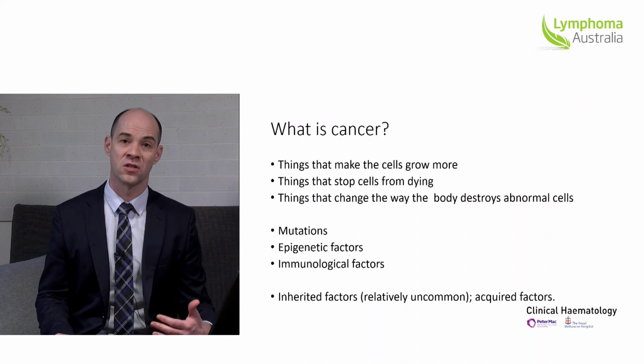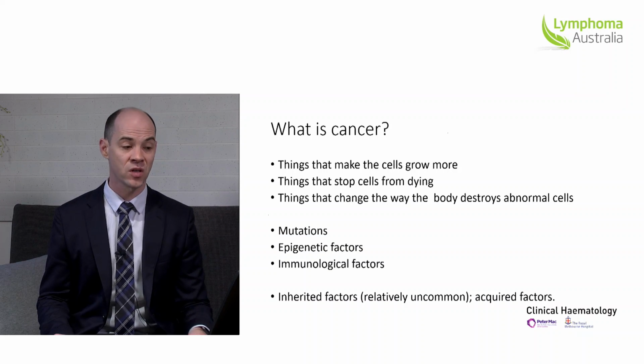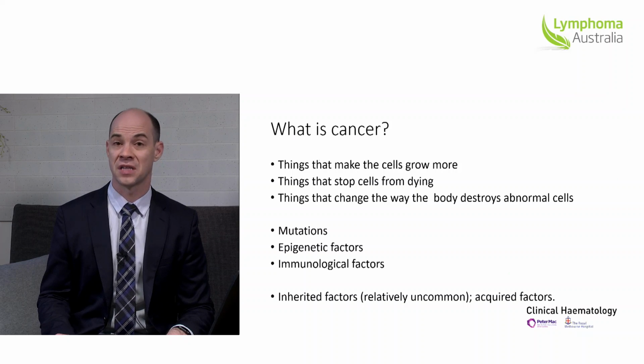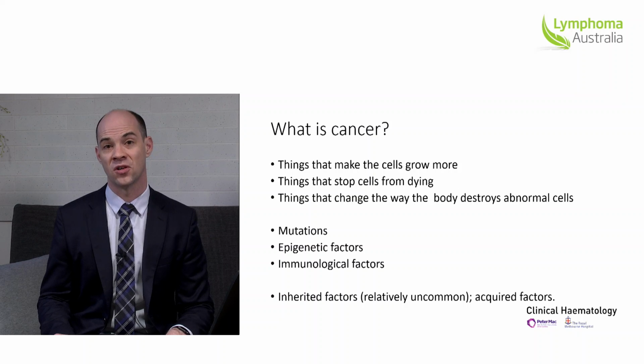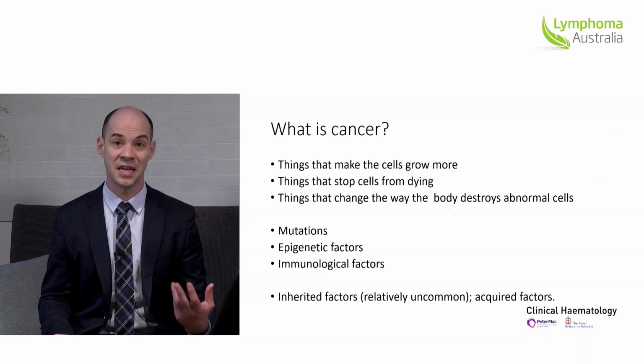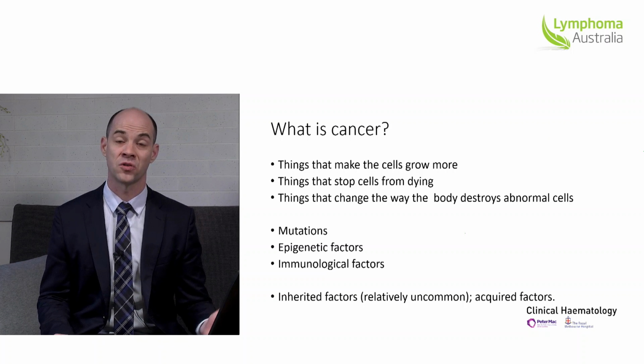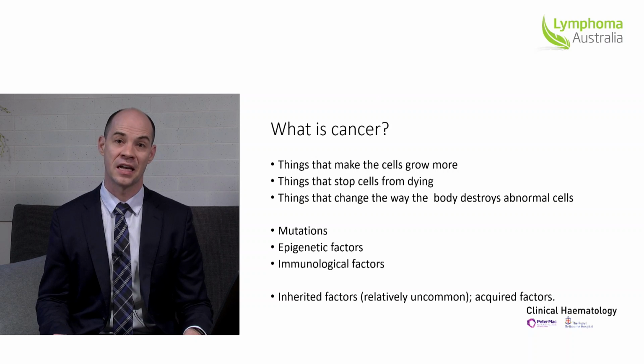Why does cancer arise? Well, cancer occurs when normal cells lose their programming due to some abnormality, and that leads them to growing out of control or simply not dying when they should die, and the overall effect is an abnormal growth. It can be an issue with the recipe for the cell, so the DNA in the cell can become mutated, or the way that the cell reads the DNA, what we call epigenetic changes, can occur over time. And there can be immunological factors. So we know, for example, that some lymphomas arise from patients who are immunodeficient for some reason or another. But for many patients, we never find a single cause that leads to lymphoma arising in that individual patient. And sometimes it's a multitude of these factors, so many different hits that leads to a lymphoma arising.